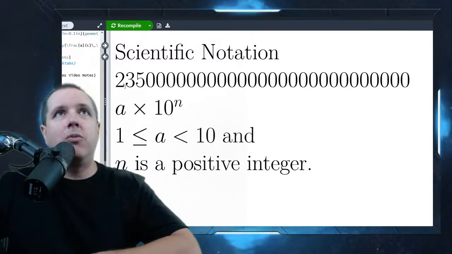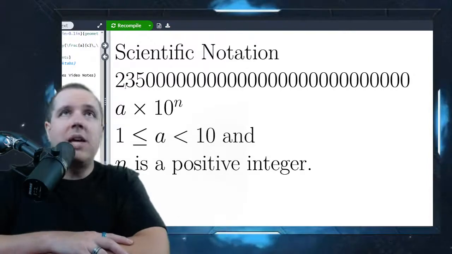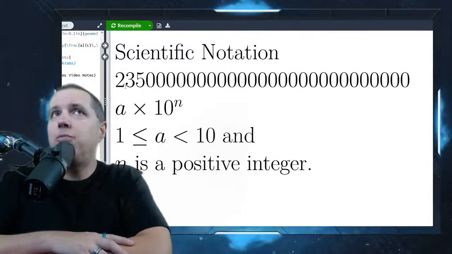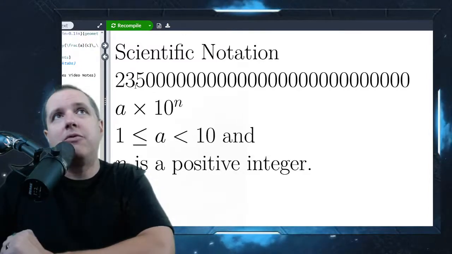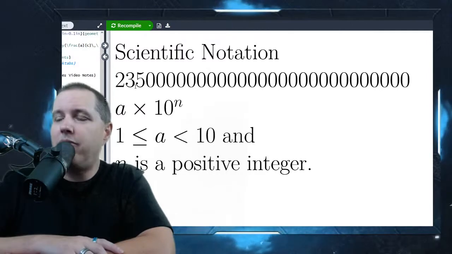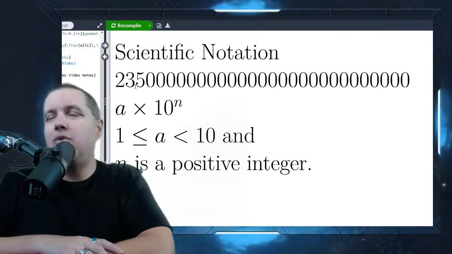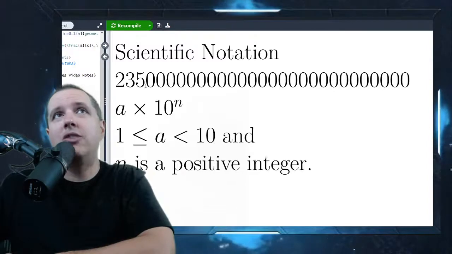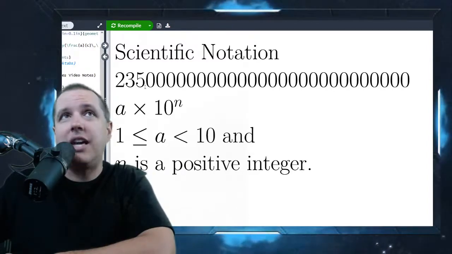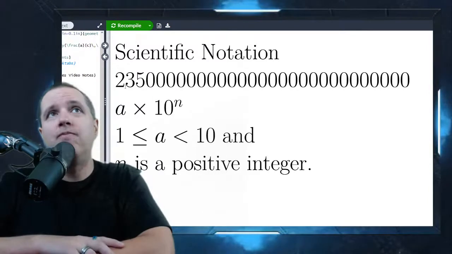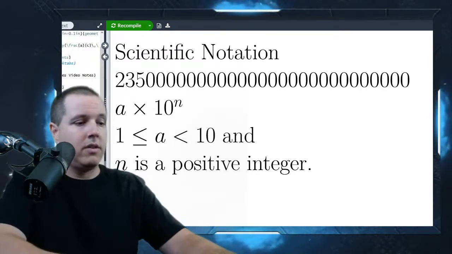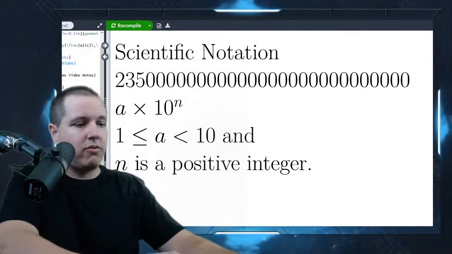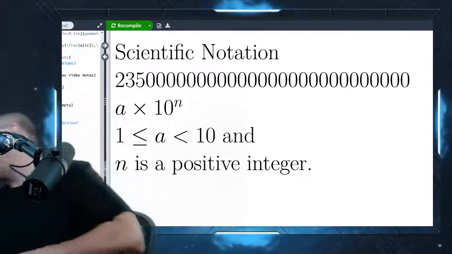Okay, so you're scanning around. Oh, here, what if I put the decimal right after the 2? That would give me 2.35, and 2.35 is between 1 and 10. Notice if I put it anywhere else, it doesn't work. What if I put the decimal after the 3? That would give me 23.5, but 23.5 is not between 1 and 10. If I put it after the 5, that's 235, which is not between 1 and 10. The only choice is here between the 2 and the 3. So our a value here is going to be 2.35. Okay, so that's the a part.